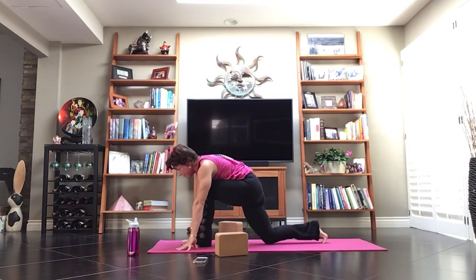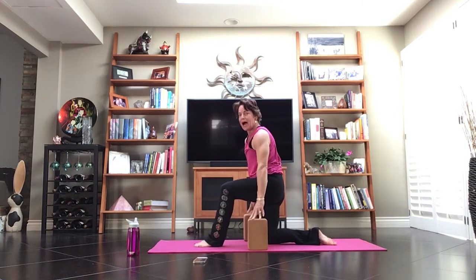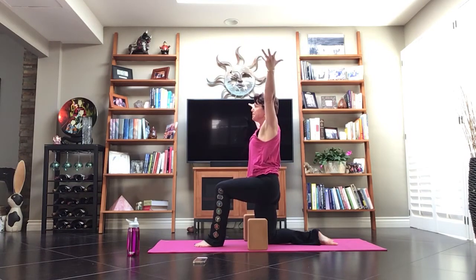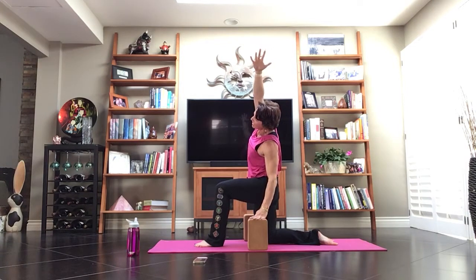Drop your back knee and top the foot down. Take your blocks, bring them back by your knees. Highest level, whatever you did on the other side. Inhale, arms reach up. Exhale, side bend over. Inhale, that arm all the way over your ear. So you get that nice big stretch through the side body.